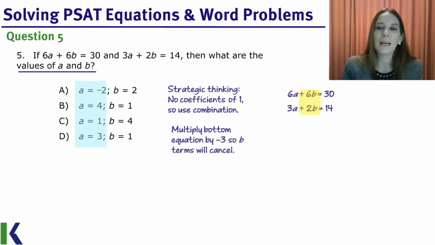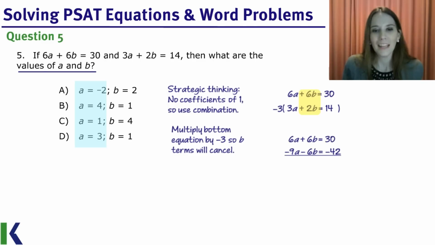Now you can also multiply it by a -3. So if you multiply it by a -3, you'll always add. If you multiply it by a +3, you'll then have to think a moment and say, all right, do I add or do I subtract? Both ways are fine. Some of you have probably learned one way, some of you probably learned the other. The key here is just to be consistent and not to get the sign backwards. So we're going to multiply by -3, and then we're going to add these together.